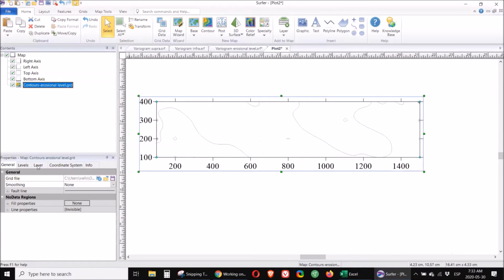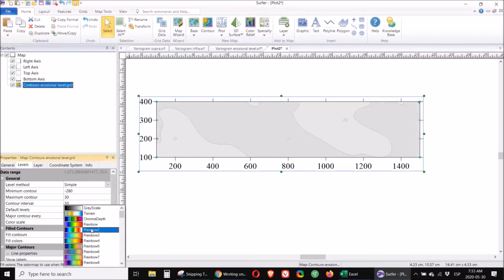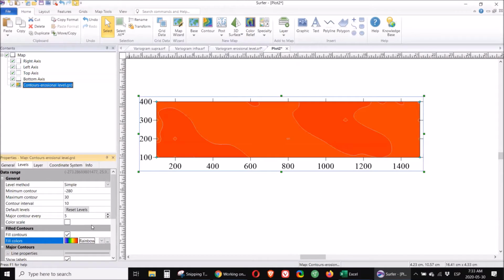Okay. And if we're going to use the normal levels, I'm going to select the fill contours. Rainbow, I like that one. Okay, so we can see that the contour varied from -280 to 30. But we are only interested in the negative values, the ones that show that the area has been eroded.